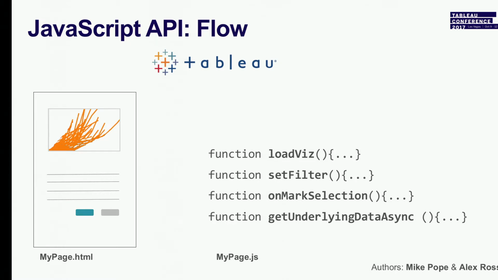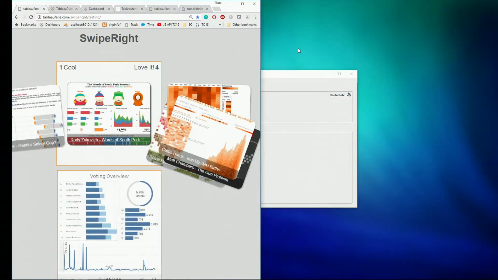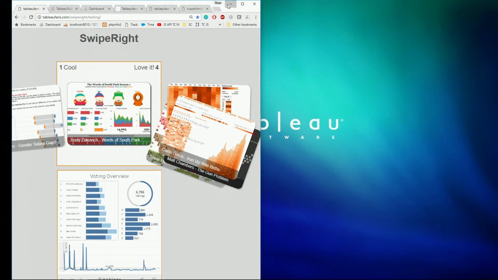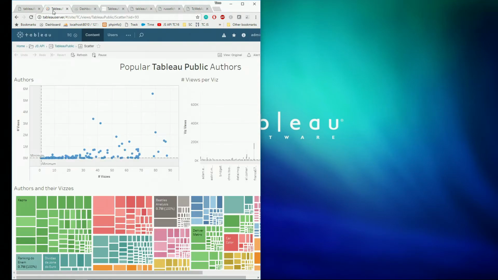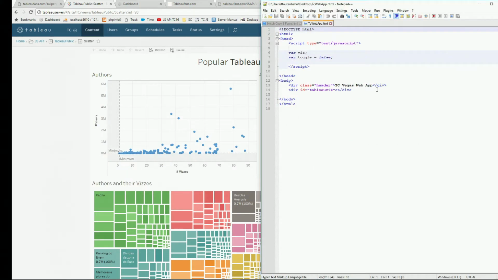The whole session is about how you can use it and what you can use it for. But just talking about that is not as much fun as really getting our fingers dirty, so let's do it. And again, crowd participation required, just to remind you. So what I did is I prepared an empty web page, which is simply just a container of our TC Vegas web app, and we want to embed a Tableau visualization into it. The easiest way to embed things is, of course, to have a look at that share button, and you can simply take the embed code and make use of that in your application.